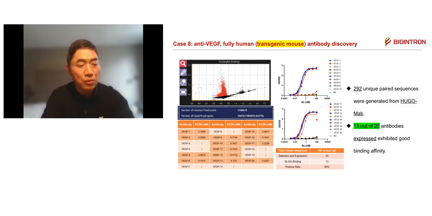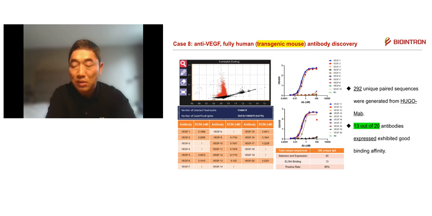For the last two case studies, the animal host is different, because we use fully human. Actually, it's a transgenic mouse to raise antibodies. Because for many of our customers, if they want to develop therapeutic antibodies, in many cases we have to humanize them after we get some good hits. But by doing humanization, some risk will be introduced that may appear in stages like CMC or preclinical or clinical stages. So it's better to get a so-called fully human antibody from a transgenic mouse. This transgenic mouse model, called HugoMap, is from our partner called Cyogen. They developed this transgenic mouse by replacing the mouse heavy chain and light chain regions with human ones.